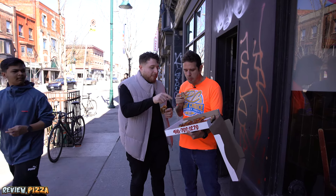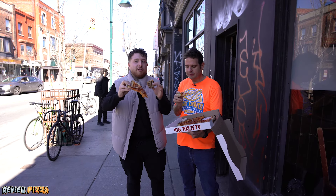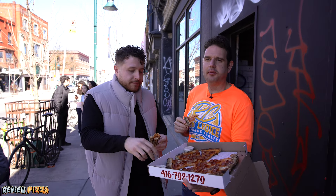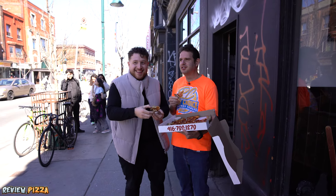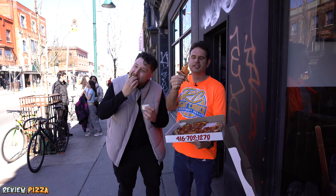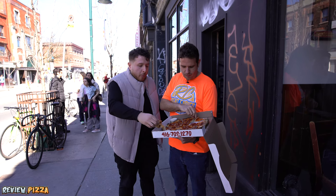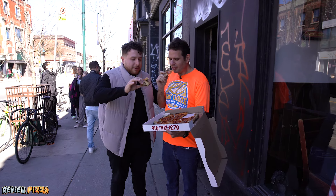My favorite part is the sauce. I also think we were a little late on this one — last time we were literally there when they took it out of the oven. When we walked in, I think the pizza was already done. We were here on time, but Superstar over here is taking selfies with all these people on the street, so the pizza cooled down a little bit. The sauce is fantastic, the crust is great, it's cooked well, cheese is great. Can't go wrong with the cup and char pepperonis. It's a great pizza. The dip is really good, but you don't need it — the pizza's great by itself.